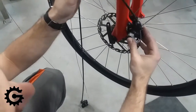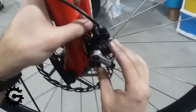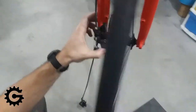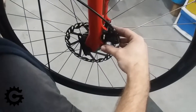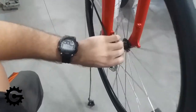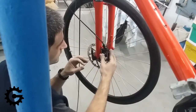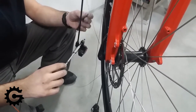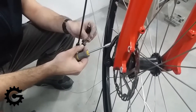Now I will show how to mount the caliper. I have already unscrewed all the bolts for tuning the brake caliper so it can slide easily and I can see whether it is a good fit. Here I used my hand to hold it in place as it would be when the mounting bolts are tightened — just to see if it is all fitting fine. In this case, as you will see, it is sitting too deep onto the disc, so the brake pads will not engage the correct part of the disc surface.